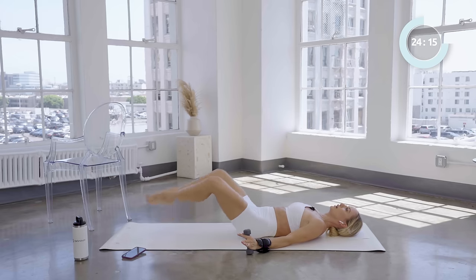Good, place both the feet down. This time come up onto your tippy toes. Squeeze the glutes underneath you. We're gonna open everything up, squeeze it all up to the top, ribs down. Here we go. 8, 7, 6, 5, 4, 3, 2, 1.